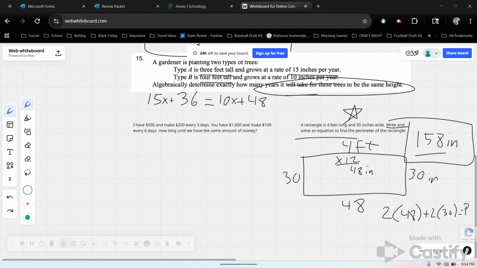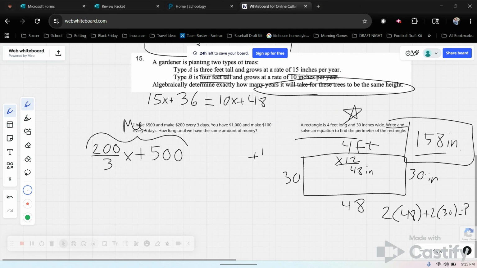If I have $500 and make $200 every 3 days, OMG, in homage to the first problem, I have $500 and make $200 every 3 days. So here's me and my money. Yes, I should have let X be the number of days passed or something. Here is my money. The reason it's such an elaborate thing and it's got multiple terms is because my amount of money is changing. It's not just that I have $500. If I had $500, it would just say 500. But I have a changing amount of money, so it has to be this more elaborate expression.